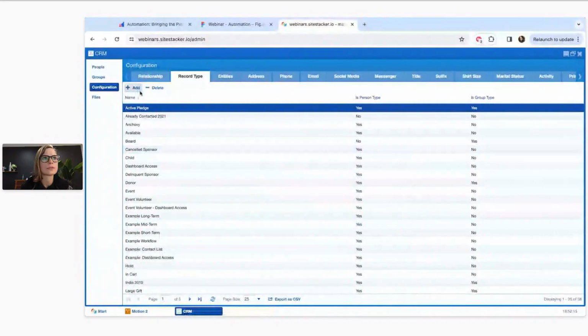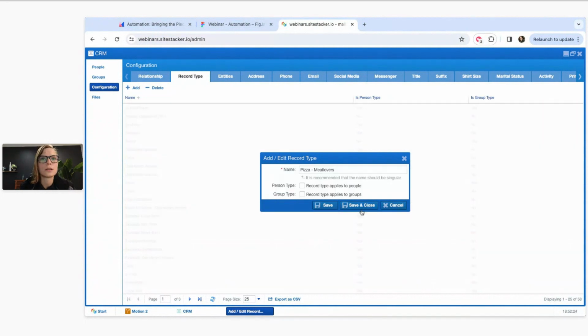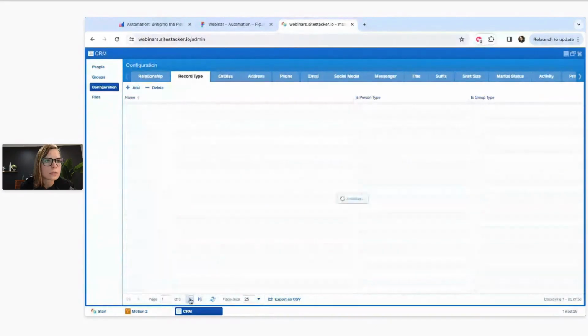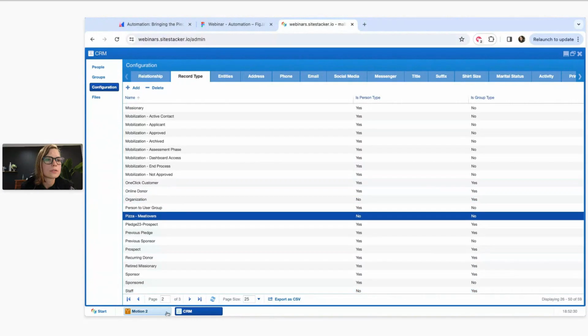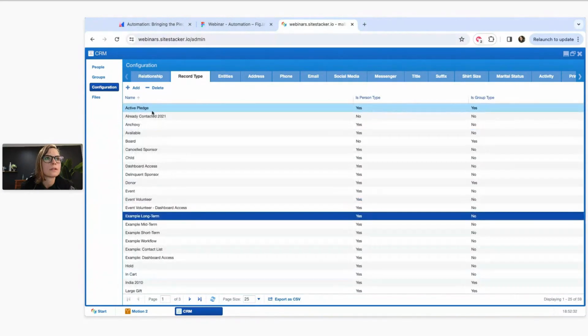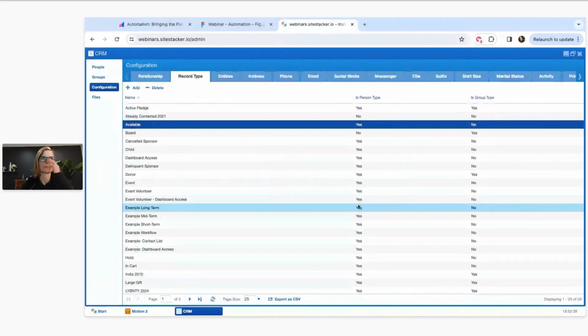Save and close. And then maybe another one, meat lovers. Let's see. I don't know where those ended up. Here we go. Pizza meat lovers. Gonna retitle this one. Pizza, keep it consistent, save and close.